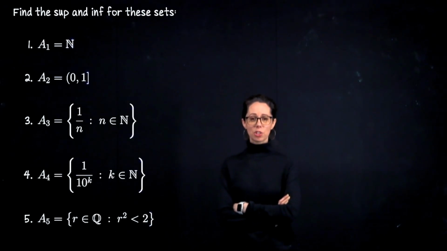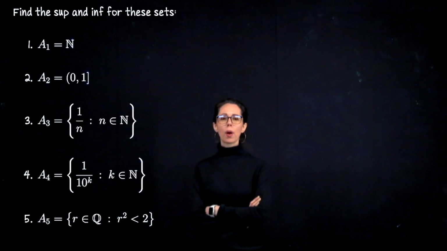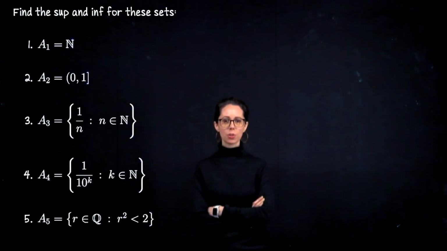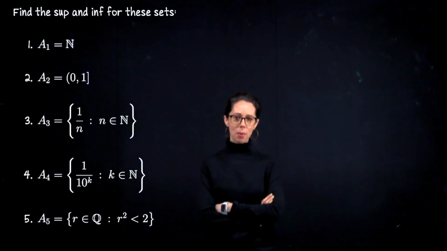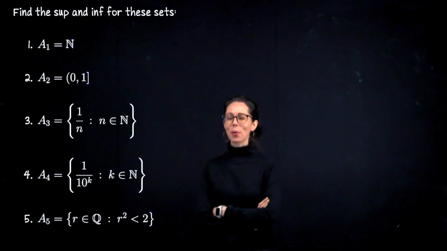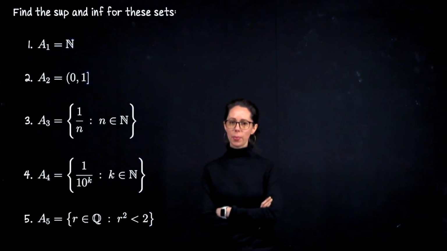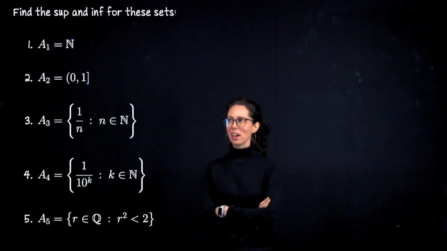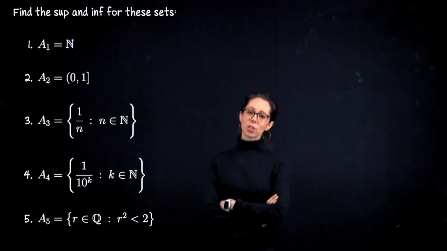Let's take a moment now just to work through 5 examples of sets of real numbers. For each one, the question is, does it have a supremum? If so, what is it? And likewise, does it have an infimum, a greatest lower bound? And if so, what is it? For each one, I would like for you to pause and come up with the answer on your own and then check if your answer matches mine. So let's take a moment to pause and work out the natural numbers.